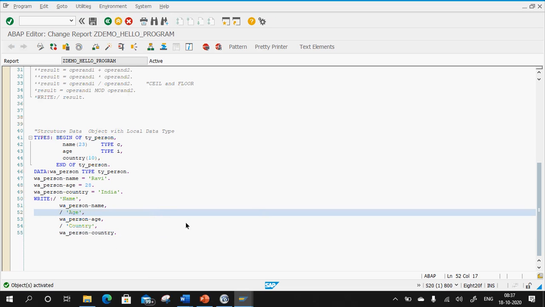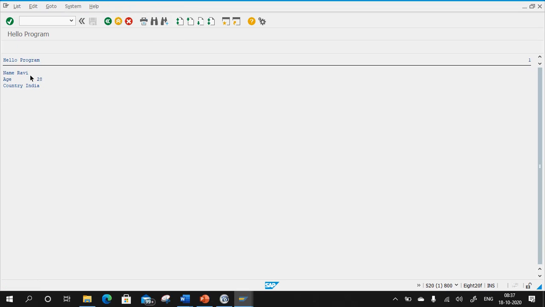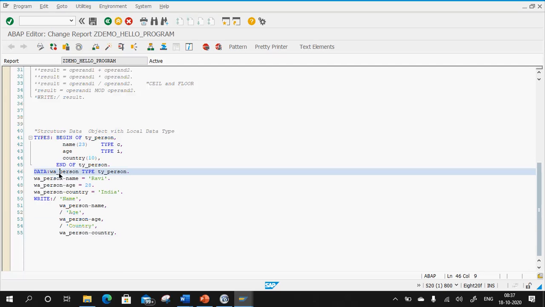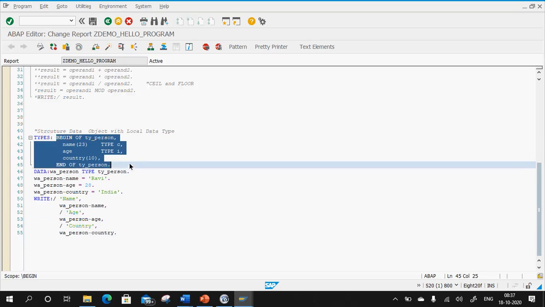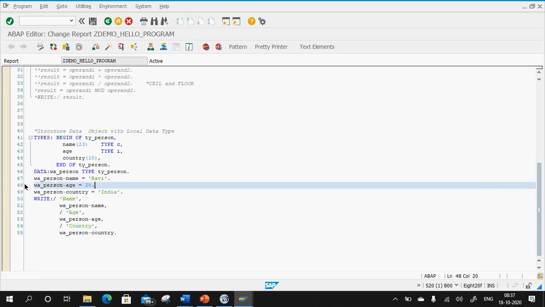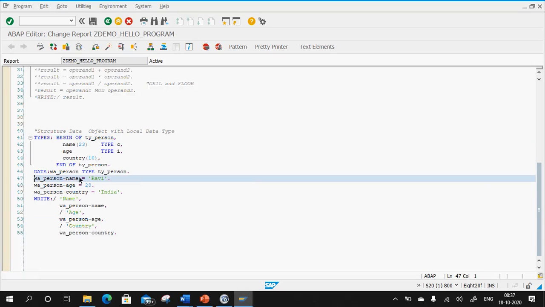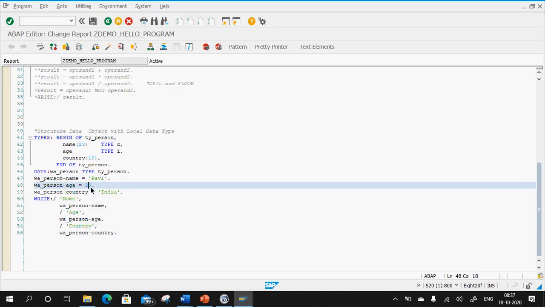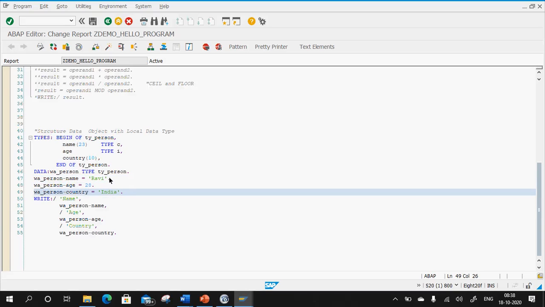Now I have activated the same. Now I'll test it. Can you see? Name Ravi, age 28, country India. This work area got created of this type, the local defined structure ty_person. I provided these three values, Ravi, age and country, and I printed them.